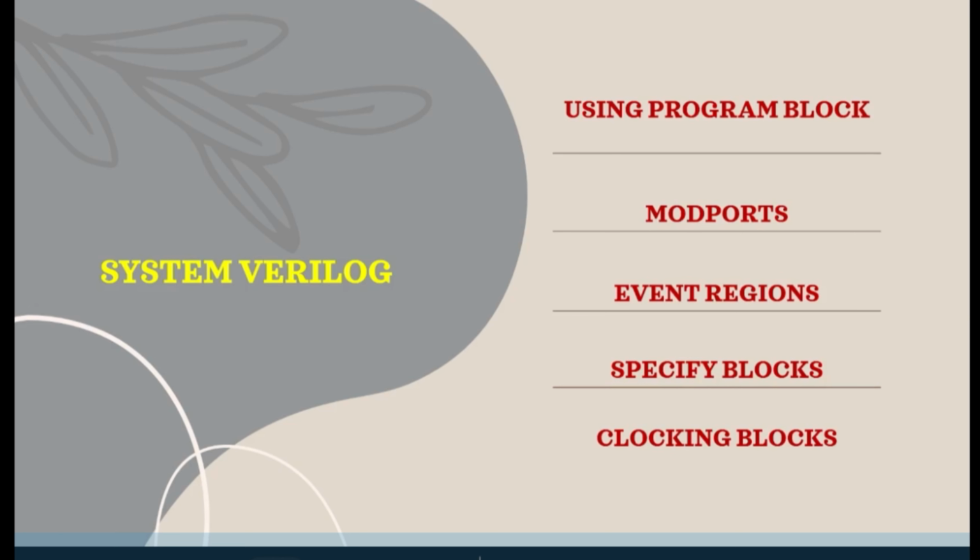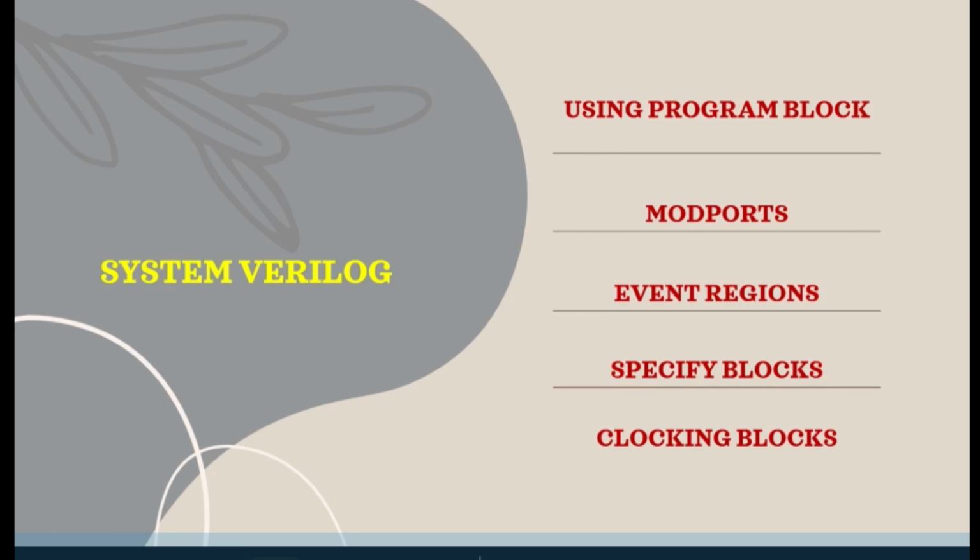Here we should also remember that clocking block execution should always be in synchronization with assertion evaluation, because you already know that assertions will be executed in the observed region, and their output, whether the assertion passed or failed, will be seen in the reactive region. So the clocking block execution will be in synchronization with these assertion values, so that no race around condition occurs because of this synchronization.